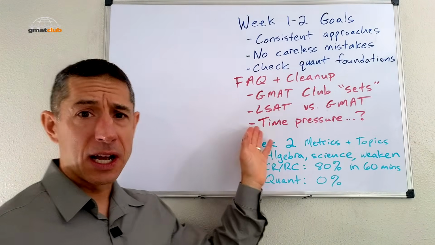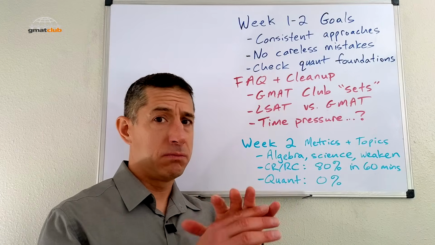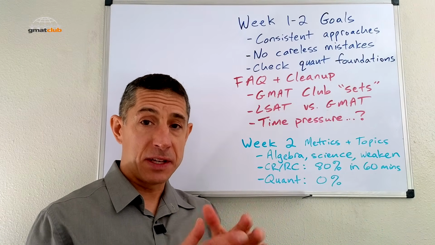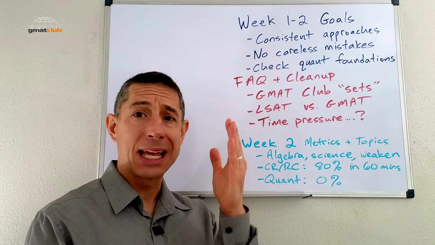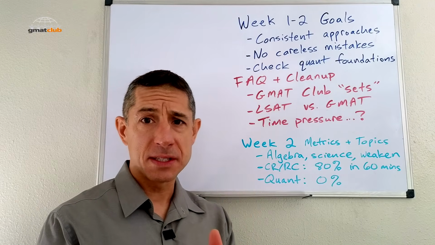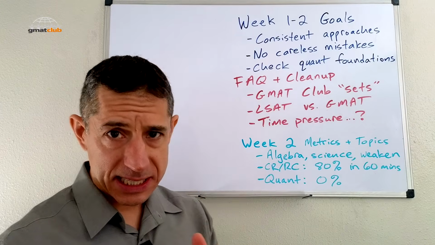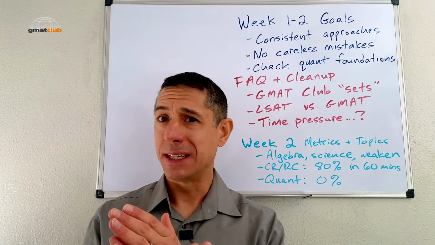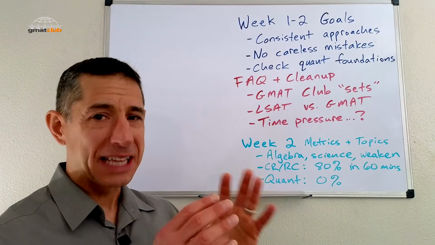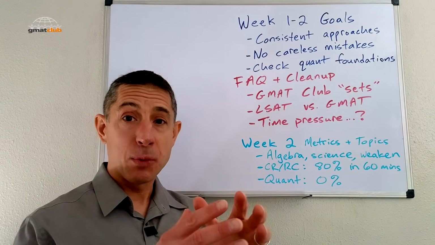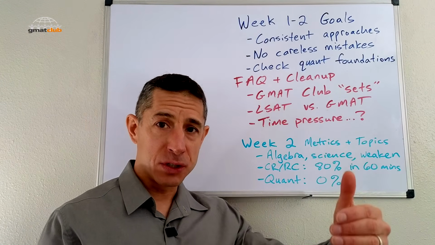So early on, what I want is for you to time everything. You want that data, but I don't want you to restrict yourself until you're totally consistent, until you can say, yeah, every single time my performance on critical reasoning is the same. My performance on reading comp is basically the same. My performance on quant, that's going to vary depending on the topic, that's fine, but you're never making careless errors. When you get to that point, that's when I think you can start introducing time pressure.